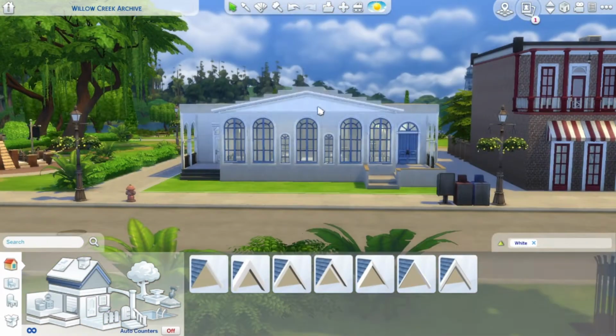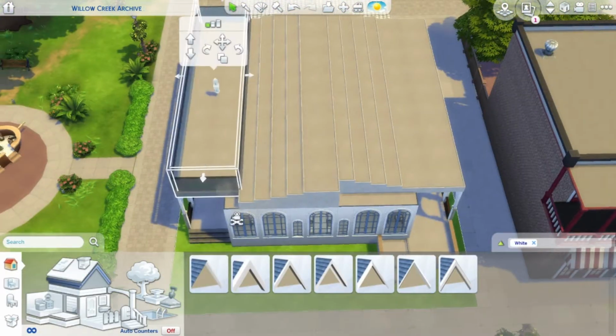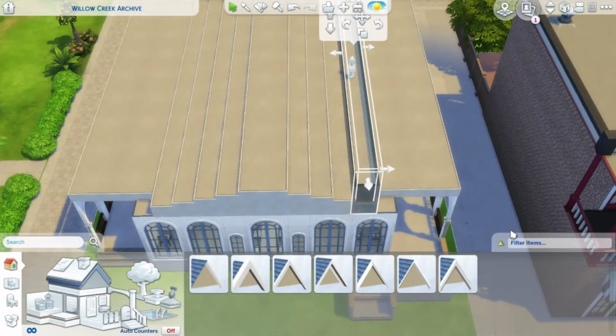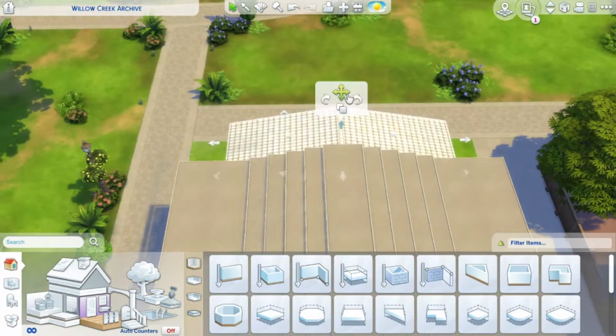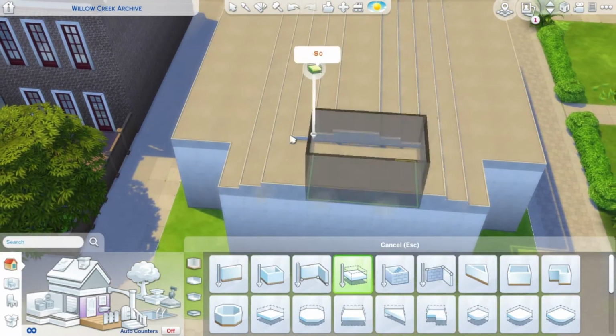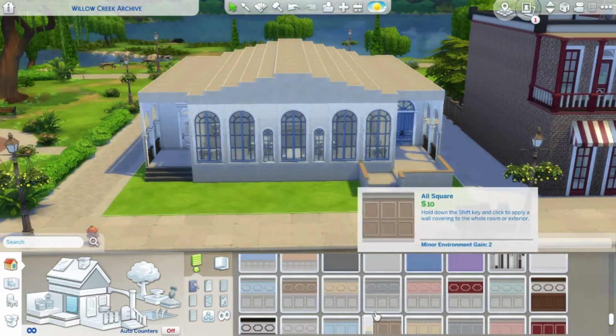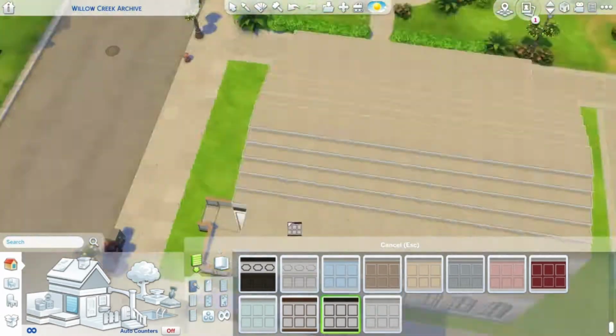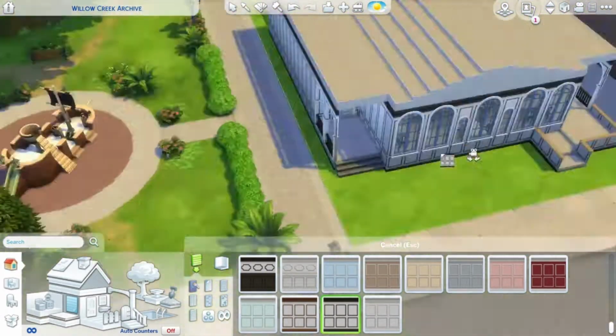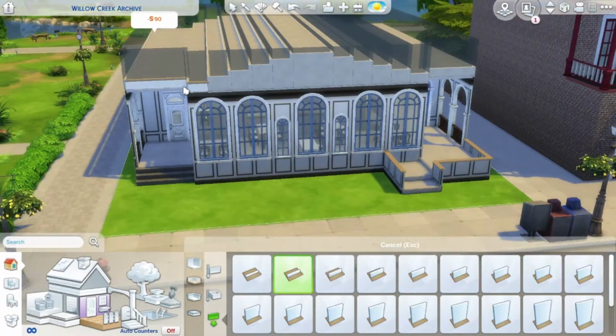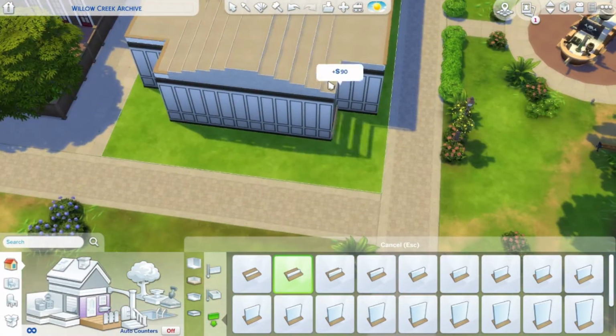I also didn't want to use that white color for the roof because I think it's a little bit too stark. So I decided to make it a flat roof only, but with several steps, because I thought that would look cool and still have that kind of gabled effect.